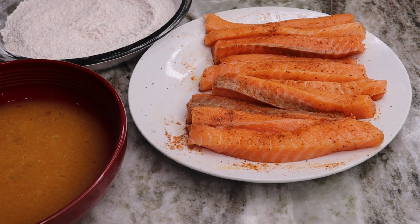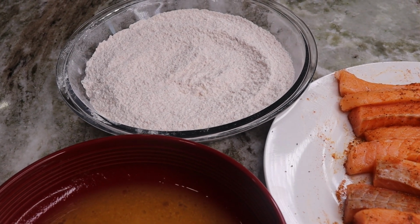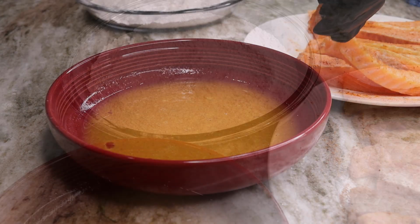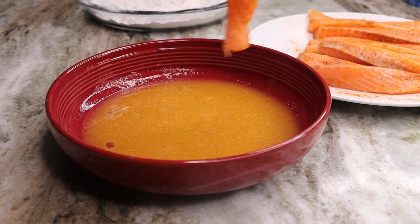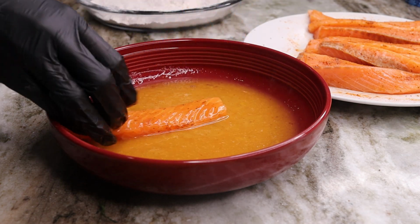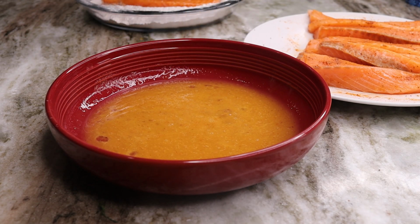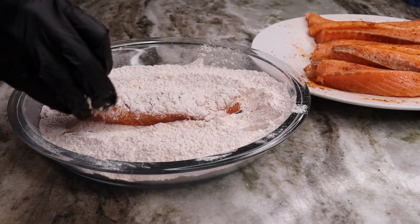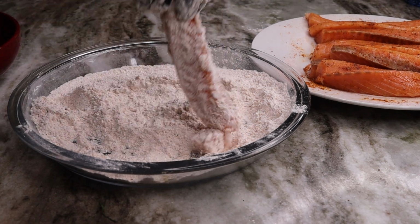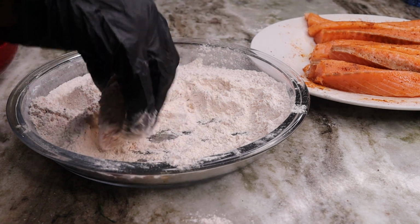All right, now we're getting ready to fry this salmon. We have the salmon, the egg mixture, as well as the seasoned flour. So here's what you're going to do. You're going to take your salmon, you're going to dip it into the egg mixture. Make sure it's well coated, just like that. Now you're going to dredge your salmon into the flour just like so. Make sure it's well coated with the flour. Once you're done, shake it off to remove any excess flour and put it in a plate on the side, okay?